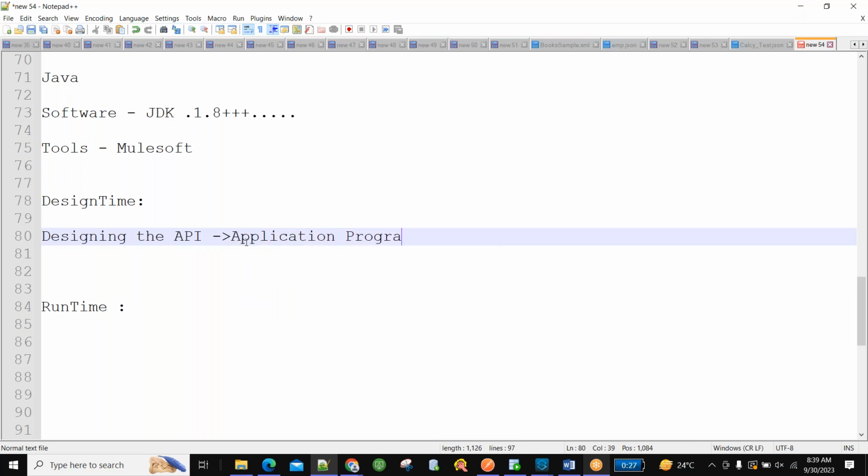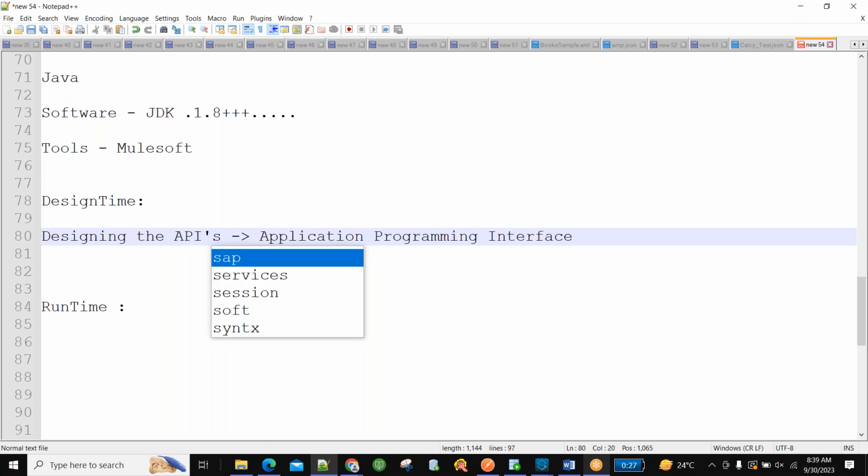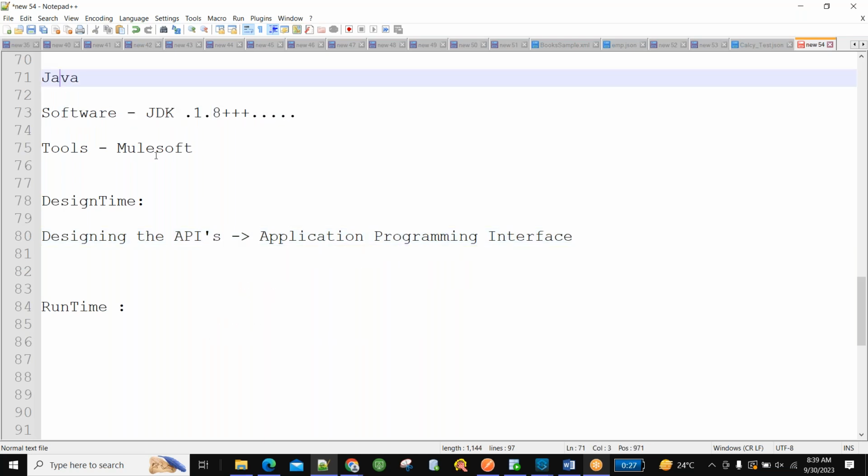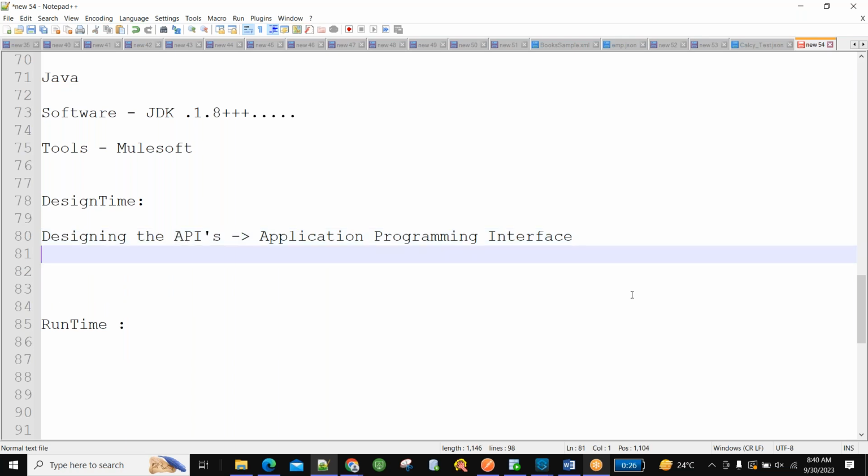Application programming interface. Okay. So frequently we will be saying we will be designing the APIs. In case of programming languages, we will say, okay, I have to write a class, I have to write a procedure, I have to write a function. In case of DB, we will say functions I have to write, procedures I have to write. .NET also, every programming language or every software has its own terminology. In the same way, for MuleSoft also, we will always say we have to create an API, application programming interface. So for designing APIs, we need some platform, definitely for creating it, for writing.